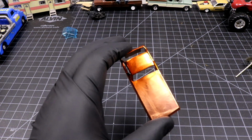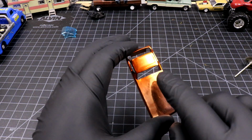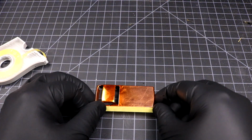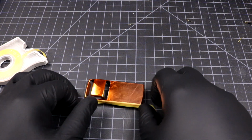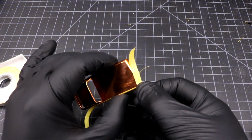Paint is looking great. Now I just want to mask off this area because we're going to paint this flat black right here. So it is like our sky show. Should be a nice clean Deora when we're done here.